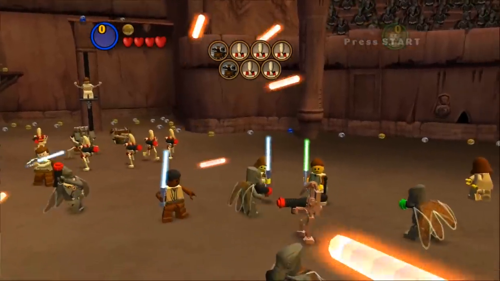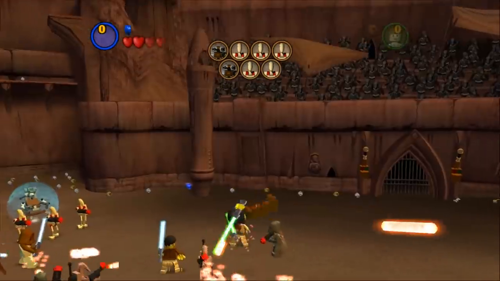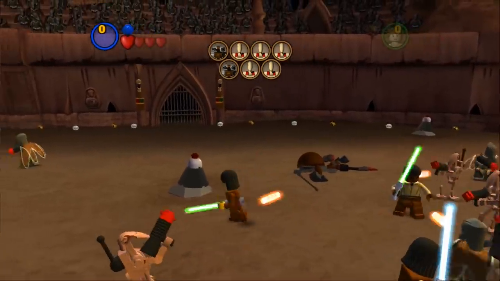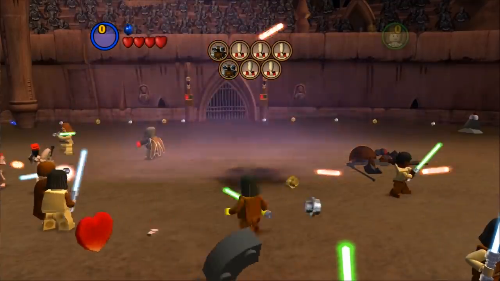First of all, the character takes on a different appearance every time it spawns. This would explain the variety of different indistinct Jedi that we see in the level. Another interesting thing about the generic Jedi is that when it dies, it doesn't leave any pieces behind.